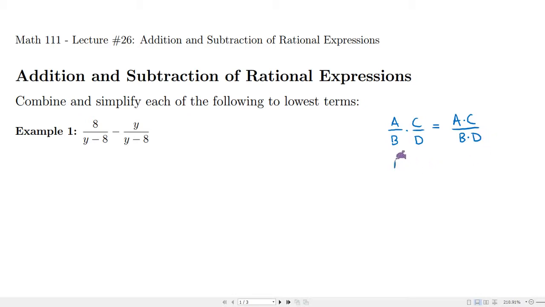And if it was division, like a over b divided by c over d, then you just write this as a over b times the reciprocal d over c, and then you would use what we have up above to write that as a times d over b times c. Of course, you could also write this expression as a divided by b divided by c over d, and we'll use this technique in certain situations. But that was before.